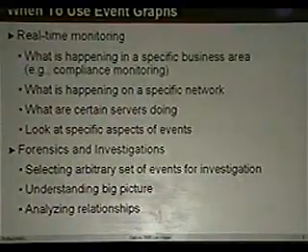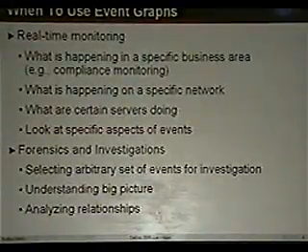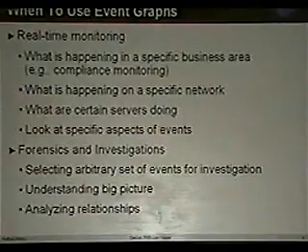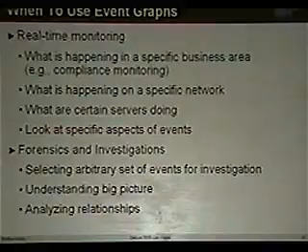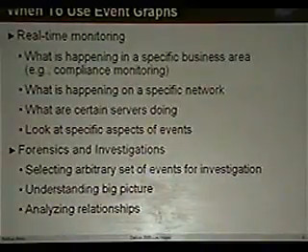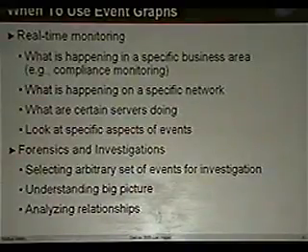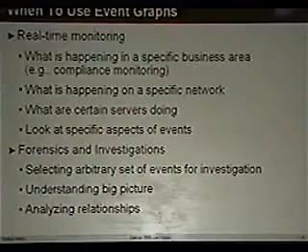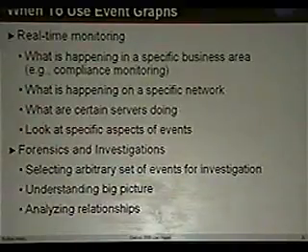All right, so I came up with like two big categories of when you use these event graphs. One is in a real-time monitoring scenario where you have like a screen up that looks real-time at certain properties of your data file, and I'm going to show you some examples on what I mean by that. It gives you great awareness of things that are happening. You can configure these things to, for example, look at transactions going to your financial servers. So right away, if someone connects to your financial servers, you will know. And then you can take it a level further. You can say, well, I know that these machines are okay to connect to my financial servers, so don't show me those, but show me everything else. So as soon as something pops up there, you know you got to look into it.